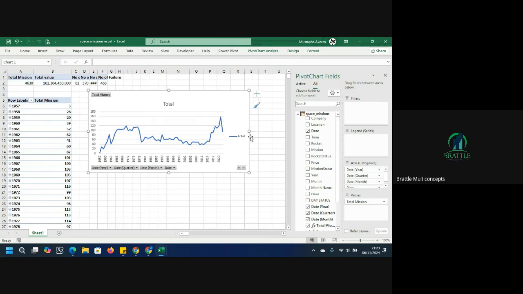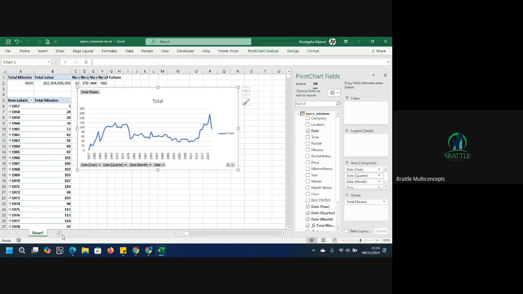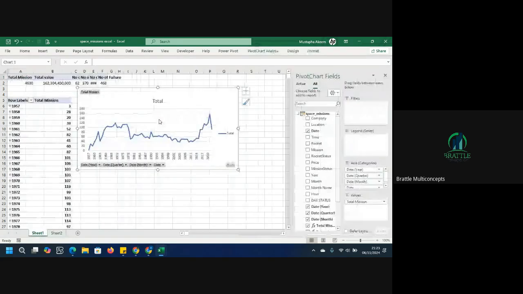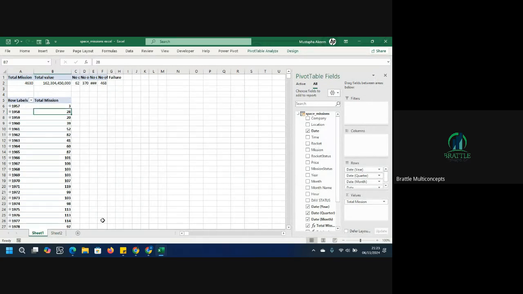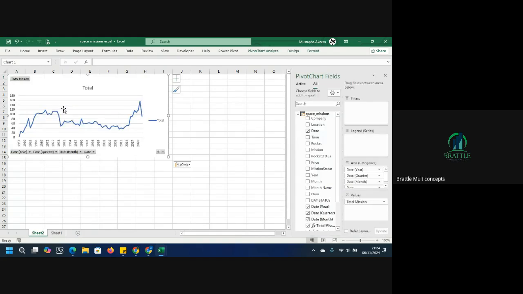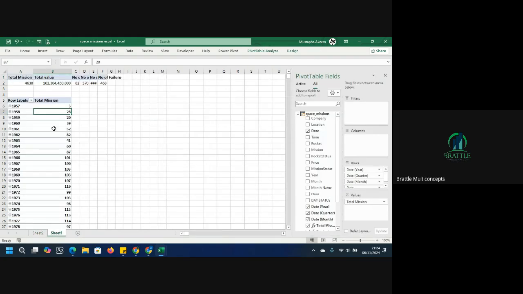Now the second question is, has the success rate increased also? Can we look at that? Let's use the same. Let's cut this and take it to a dashboard sheet. Let's give this sheet the name dashboard for now, so that we can have all our tables in a single place.